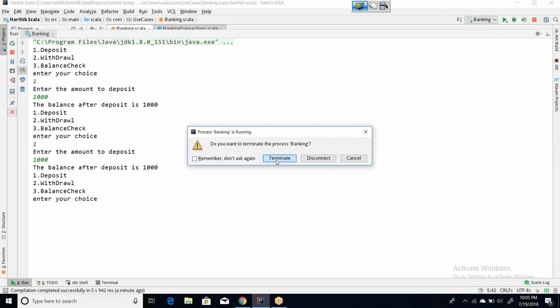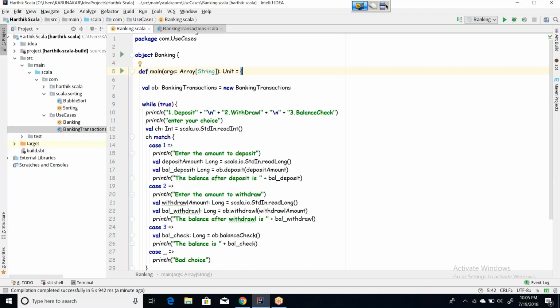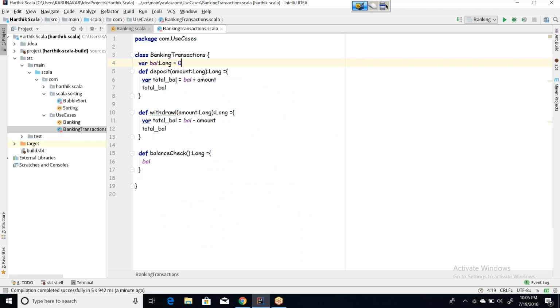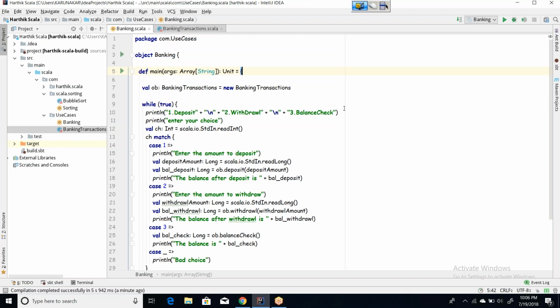Fine. We have to update that balance. This is balance, BAL equal to balance, and this must be balance only. I think this will work now, guys.